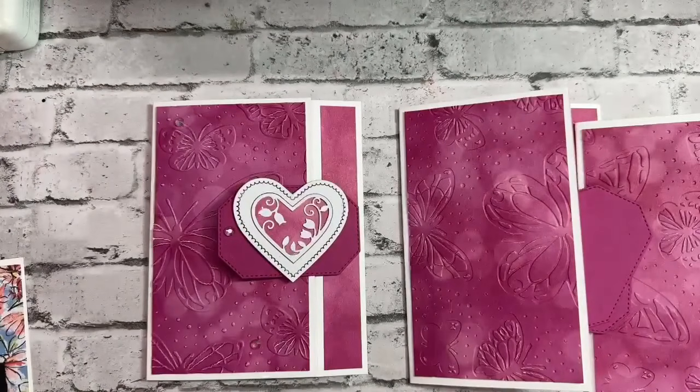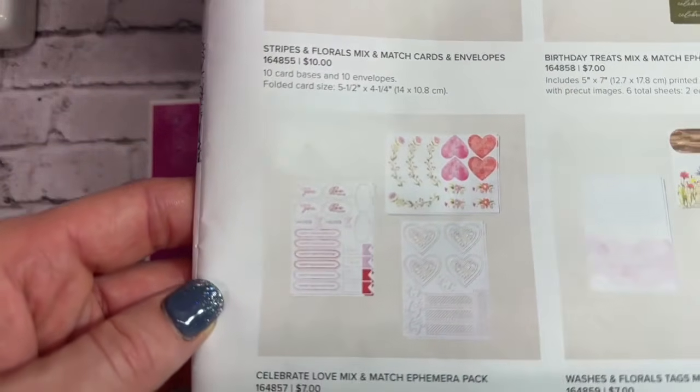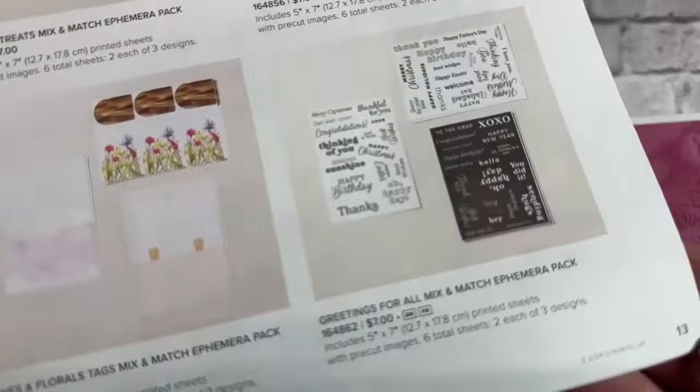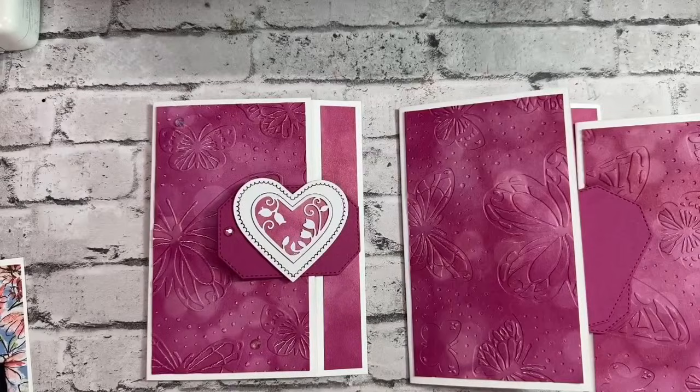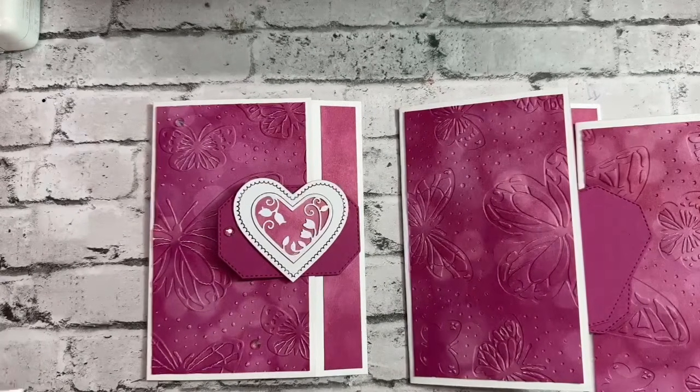Okay, they are actually on the same page as our kits, our ephemera kits. So you might kind of just pass these by quickly, but they are the Celebrate Love Mix and Match Ephemera Pack. They're on page 13. $7. You cannot beat that. So if you're like, oh my gosh, my order is at $53 and I need $7 more to get to $60 so that I can get a free item, guess what? Add the ephemera pack, right? Perfect. Okay. So, see, I told you I get so excited and then I get distracted.